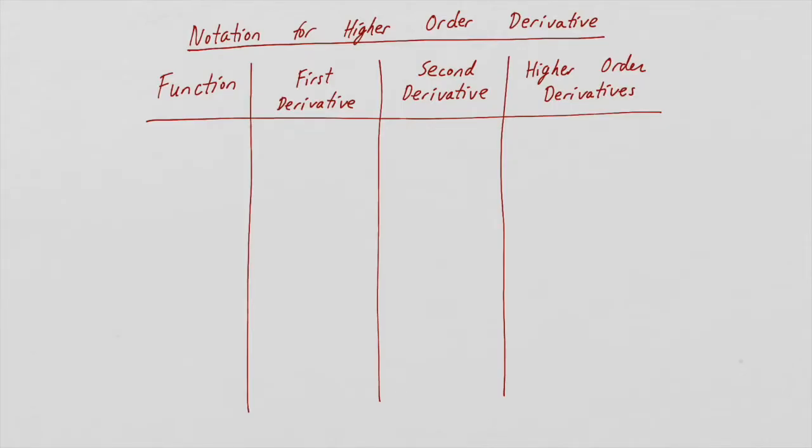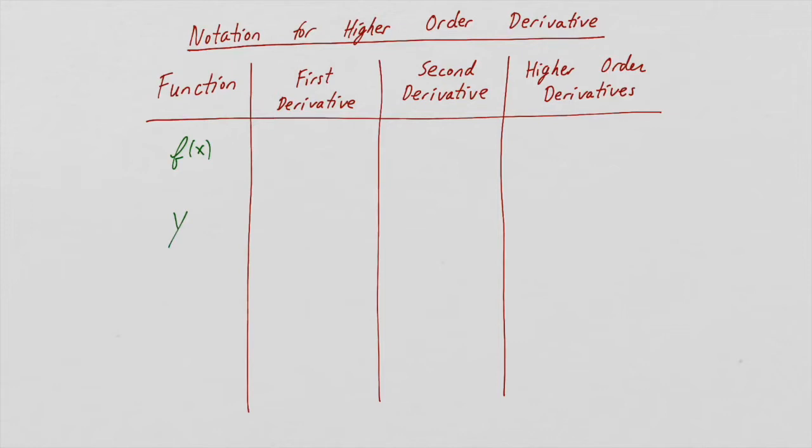Really quickly, take a look at our derivative notation for higher order derivatives. So for things after just the first derivative. And we're going to look at two different notations that we'd use. We're going to look at if we're calling our function f of x, and we're going to look at if we're calling our function y. And they're interchangeable, but that's fine.